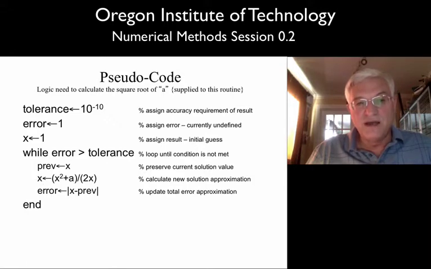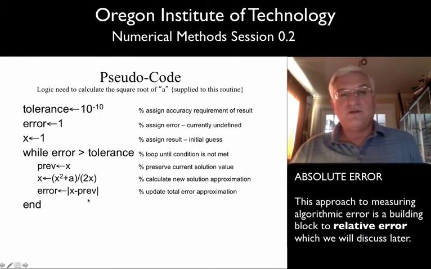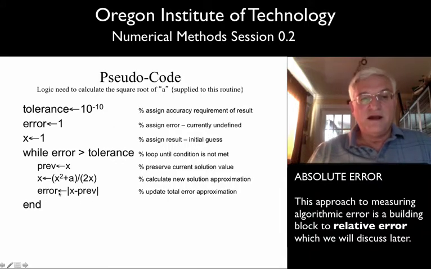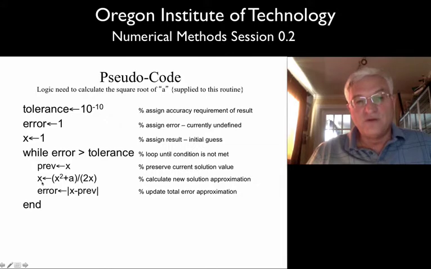And after I do the same computation and restore it in the same location, logically it's what I called x2 on the previous page. And if this algorithm is doing what it should, then the x and the previous value of x are getting closer and closer together until finally the difference, which we're calling error, falls below the tolerance. In other words, the 10 to the minus 10th. When that happens, my algorithm is done, and I have determined the square root of the number a.